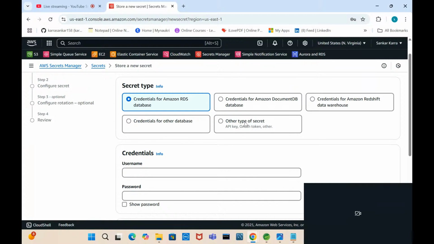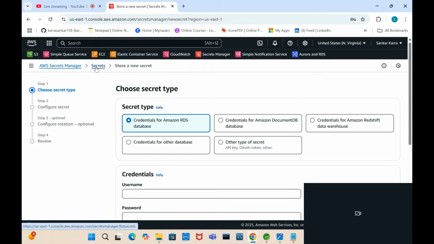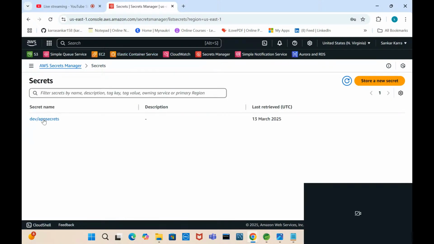Others type of secrets will store an API key, auth token, and any other key-value pairs. Suppose you want to delete a secret in AWS Secrets Manager: it schedules a waiting period of a minimum of 7 days to delete it.